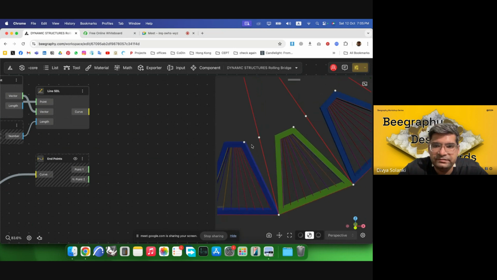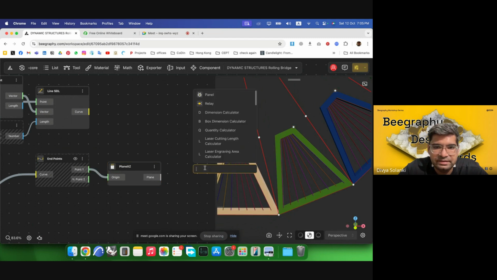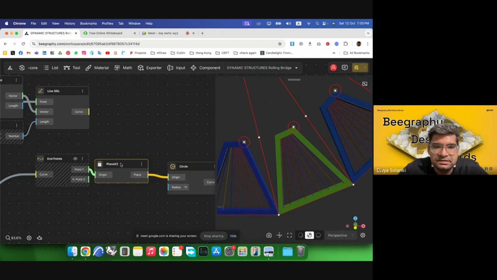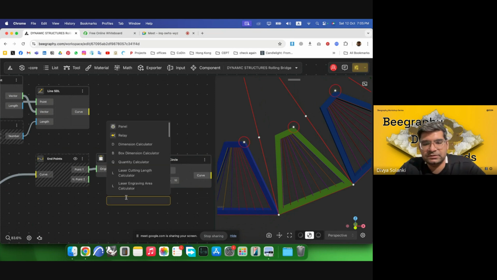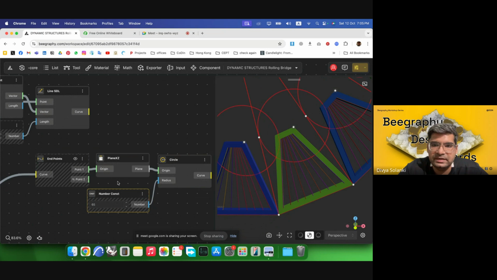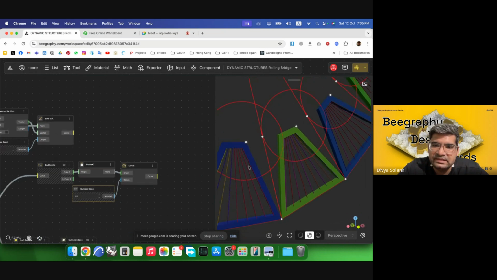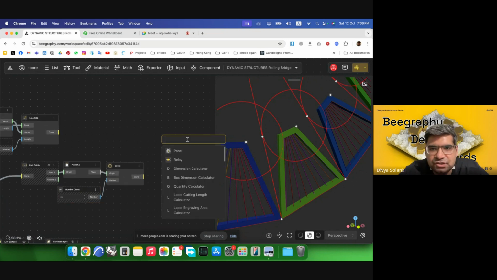So we have to develop a circle here. For developing a circle, we would first have to develop a plane. So I'll use the XZ plane for that, and you can see it has developed, and then I can write a circle. And the size of the circle, by guessing, it was coming around 65 centimeters. So I'll just put that. You can see when we're developing the circle, the length from this point to wherever it is intersecting with this line segment is a constant. So even if the whole thing changes, that particular line will always remain constant. That is the logic, and we will try to find the intersection of the circle and the line.